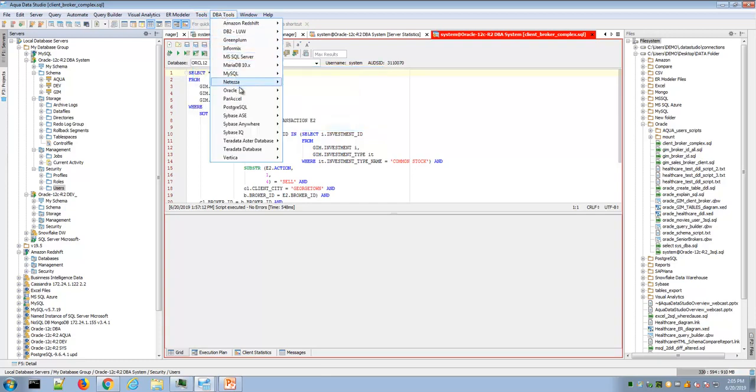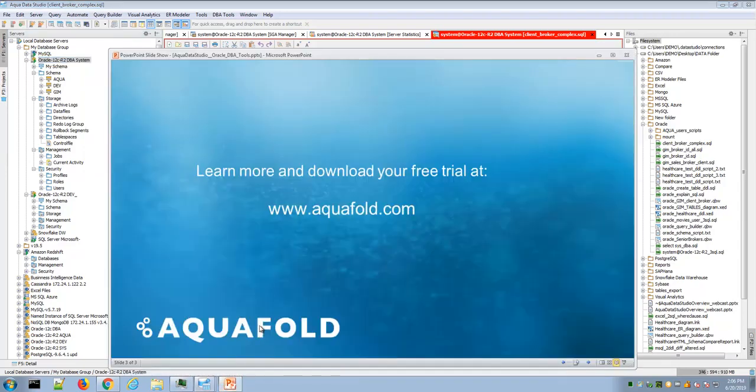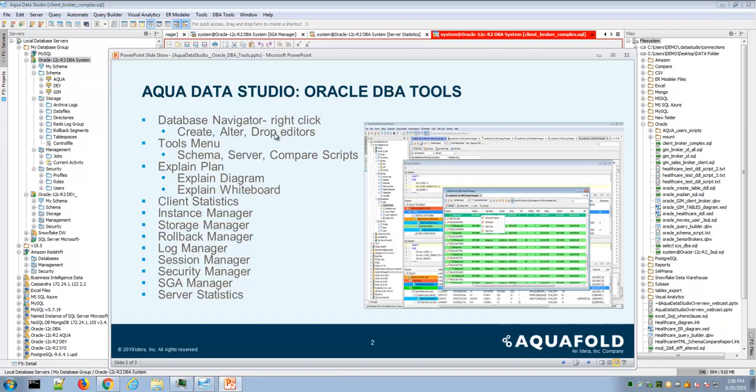What we'd like to focus on today is these advanced drill down areas that you can see here in the DBA Tools Oracle's drill down. Or if you right click on your instance, you can see a shortcut to those DBA drill down areas in Oracle as well. So you save a click or two by right clicking. Okay, so you're encouraged to look at the right click menu and the tools menu. Now let's dive deeper into these different areas.